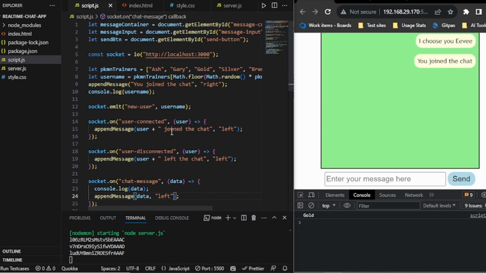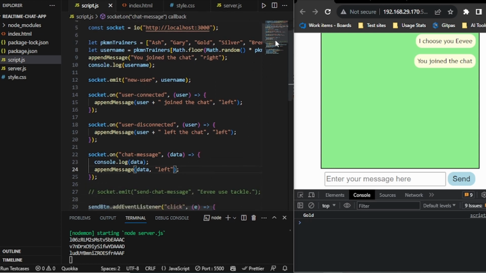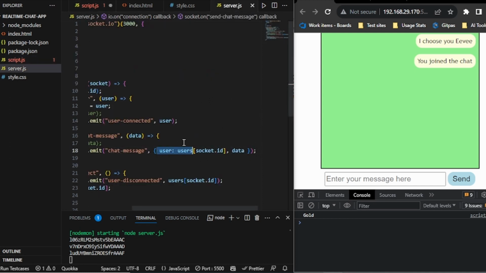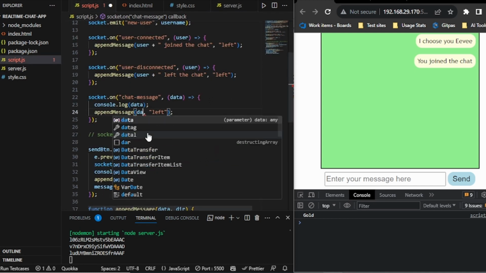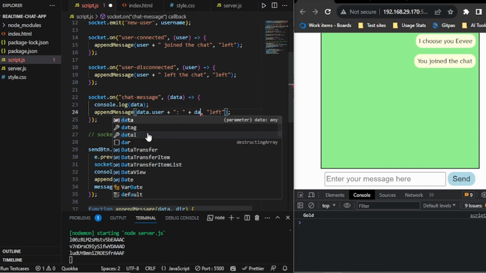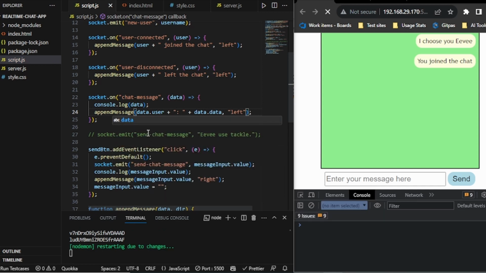The reason I want to do this is because when we are passing the chat message and receiving it in the script, instead of outputting the message directly, I want to output the username and then the message. So now in the data, I'm getting one JSON object, and I want to write data.user plus colon space and then data.data, which is the message.